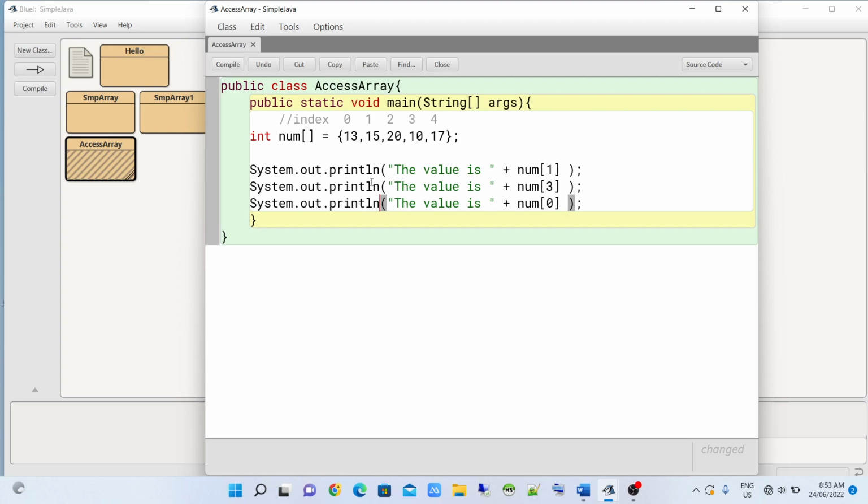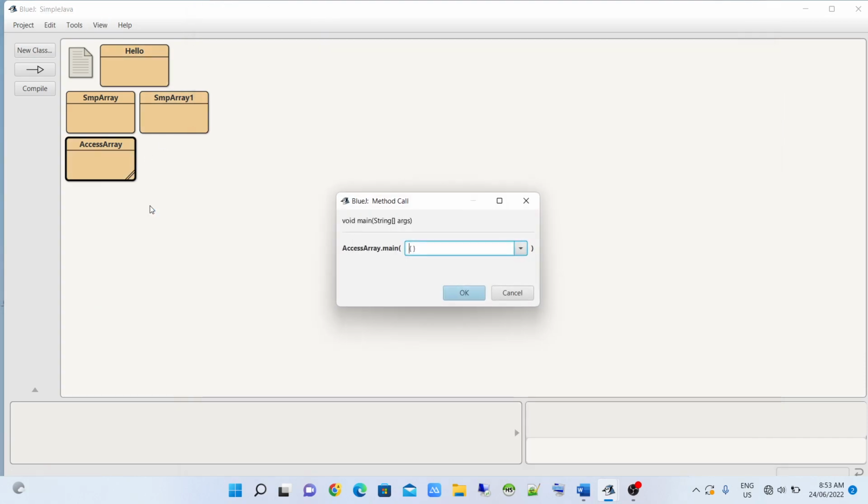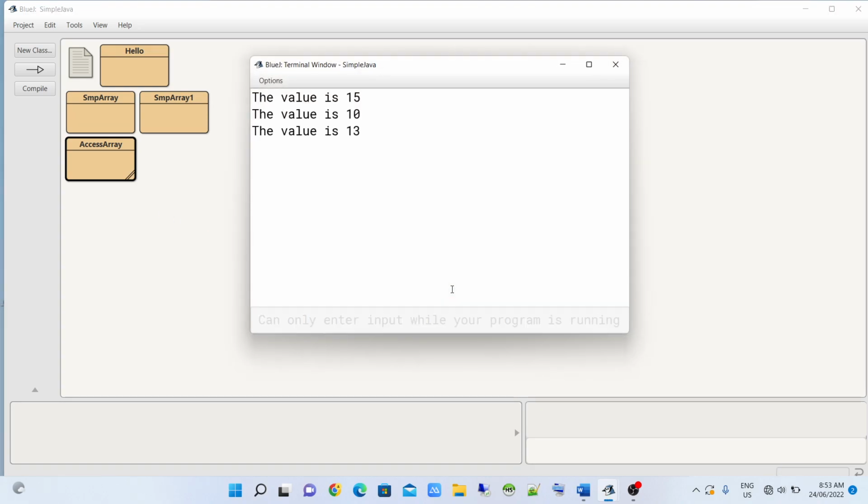For this system.out.print, the value is num sub 1, it will be printed in a single line. So for example, compile. Then the value is 15, 10, and 13.